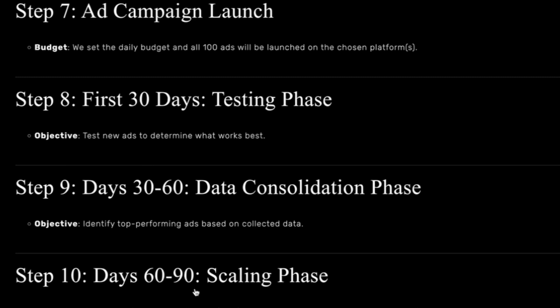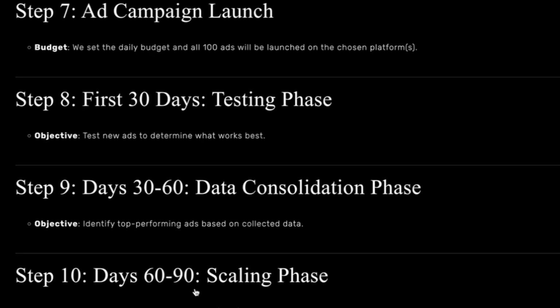So step 10, which is day 60 to 90, this is our favorite part. Once we identify the actual winners, we set some KPIs for your business. So these are typically revenue-based, depending on the volume of sales that you would like to produce. If you're in the service-based industry, you may say, hey, I need around 100 appointments booked. Perfect. Based on CPA, meaning what it's costing to acquire, let's say, a booked appointment, we can reverse engineer that number and get very, very close to the revenue output that we're looking for.